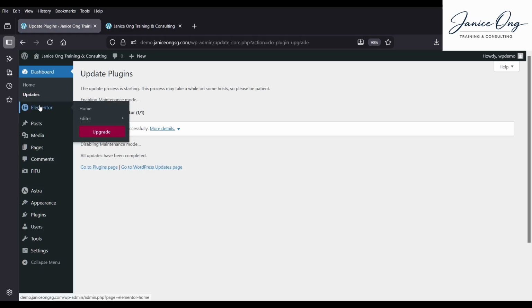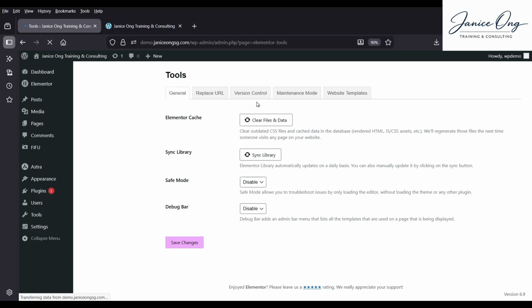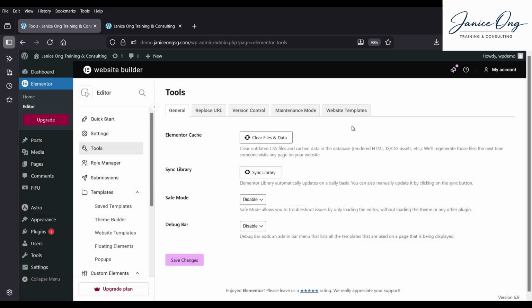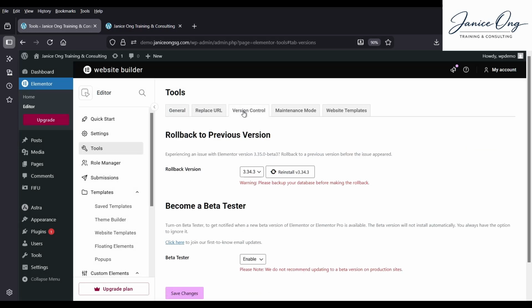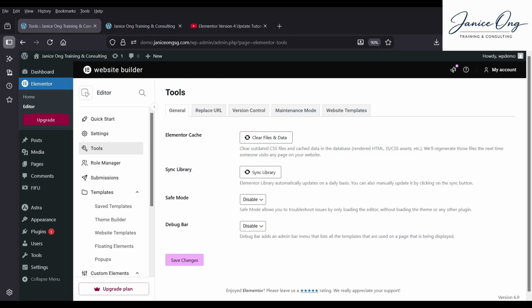Now you go to the Elementor editor, tools, and look at the version control. I think I know why you didn't see version 4 over here.